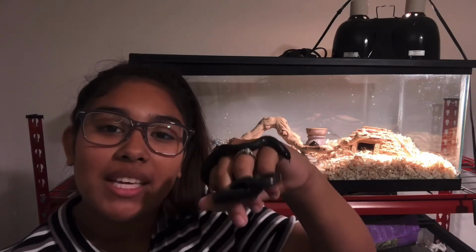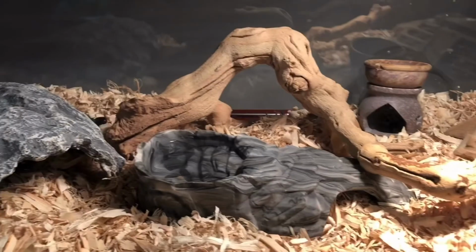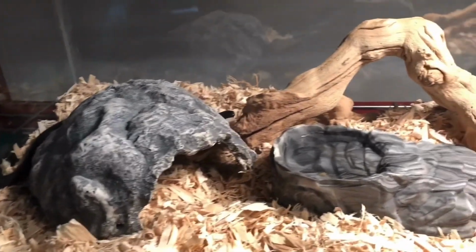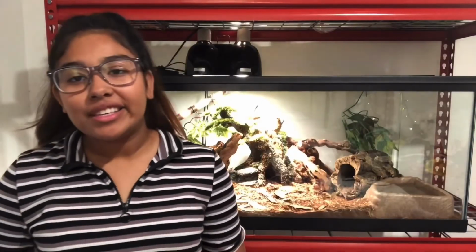So that's my Mexican black king snake setup. So heat mat, hot side, water dish, cold side, some enrichment. That's pretty much all you need for a Mexican black king snake. Alright guys, so that was my ball pythons and my Mexican black king snake setups.